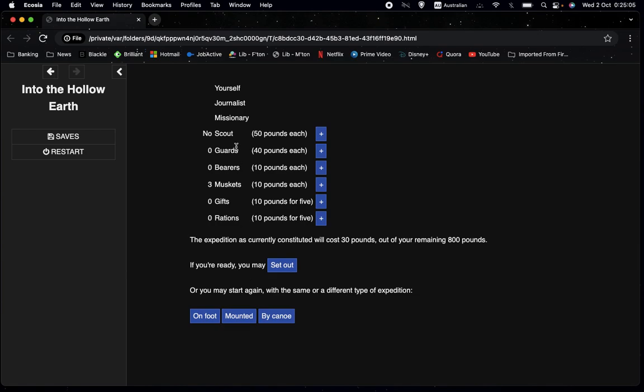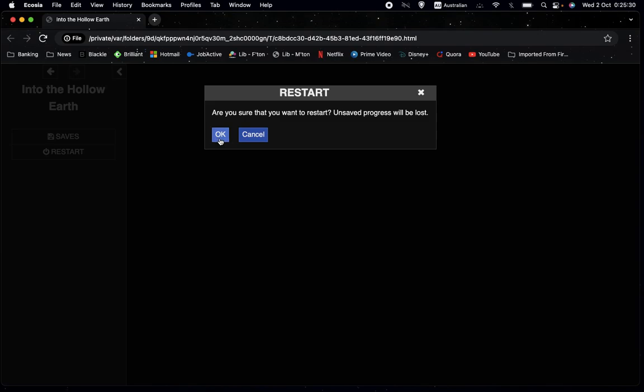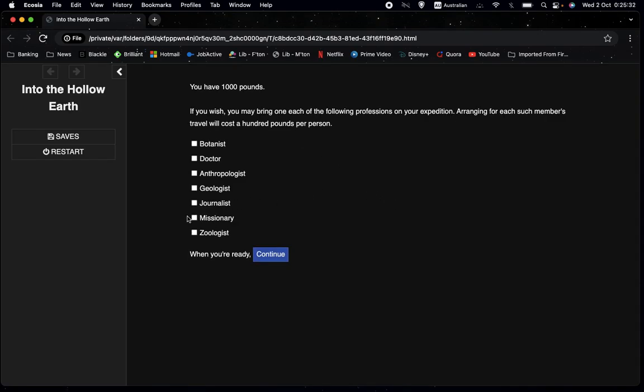And here we have the same screen that we had before, except that we have this new option here. If we're ready, we can set out. We'd be quite unwise to set out because we haven't bought any bearers or guards or anything, but we can set out, and if we choose to set out, it just takes us to a blank page because I've just set the page up to sort of receive that link rather than done anything on it.